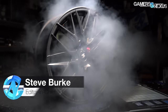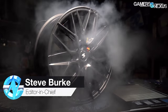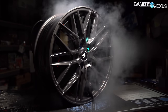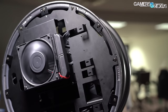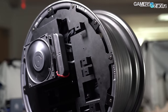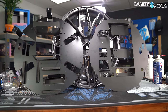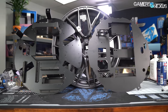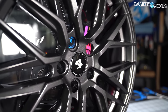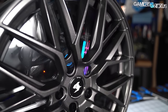Anything can be a computer if you try hard enough. A couple of months ago, we ordered a product that got delayed for a global shipping delay caused by something we can't quite pin down. It's the Barrow CH Wheel, which is literally a car wheel, except with some mounting holes and a motherboard tray attached. And tempered glass, because that's what makes a case these days. We've seen modders build these out of actual car wheels, but we want to emphasize that this is technically a computer case sold ready-made to house a computer — no mods required. Today we're going to be building in the Barrow CH Wheel to see how it does.